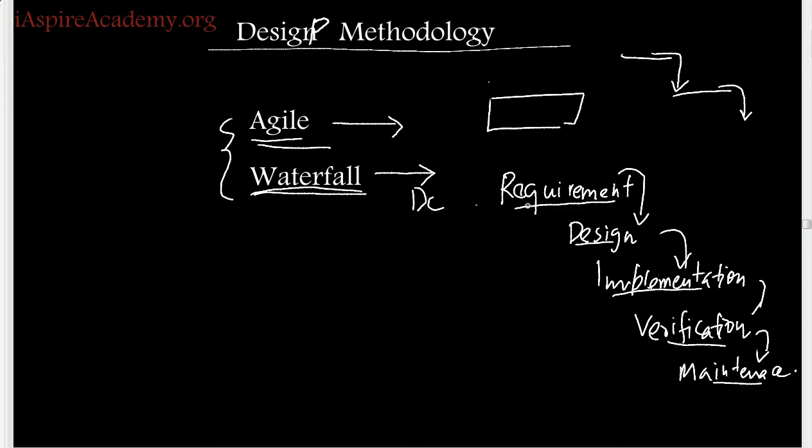This one, as you see, is a waterfall model, where one step would not start before the other one finishes. But the agile one is an iterative process. That means you do the requirement, but you don't wait until it is completely clear. You just break the entire requirement into a lot of smaller chunks, and then you handle one chunk at a time. So what that means is that, let's say this is a requirement.